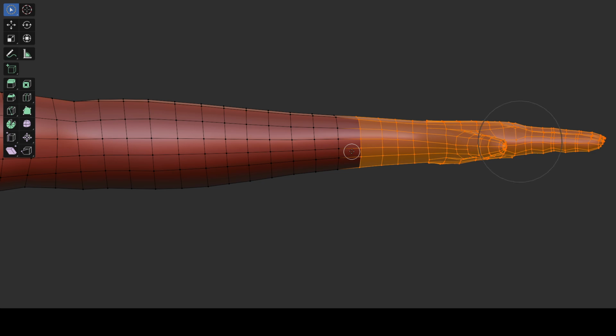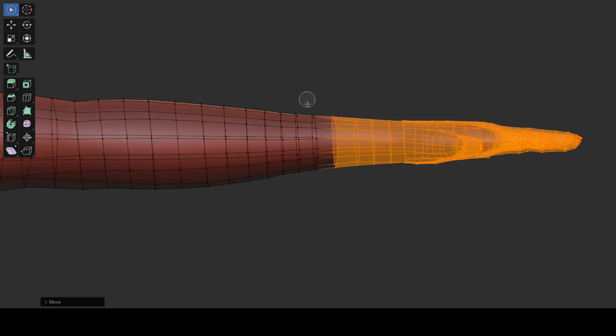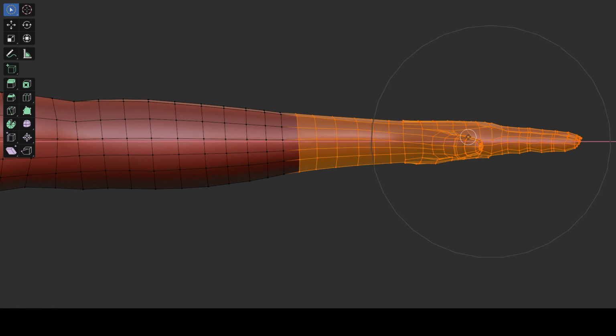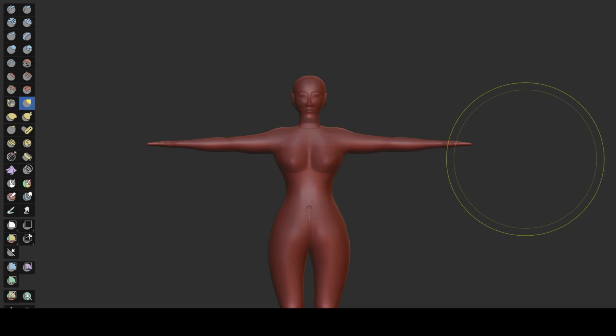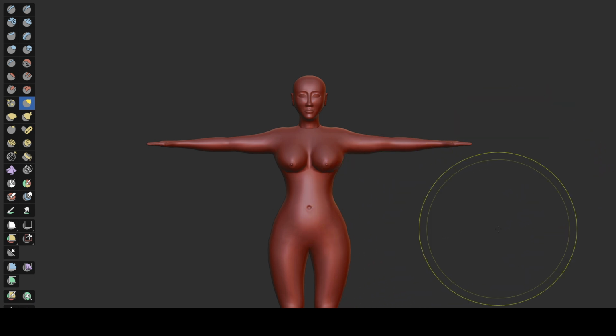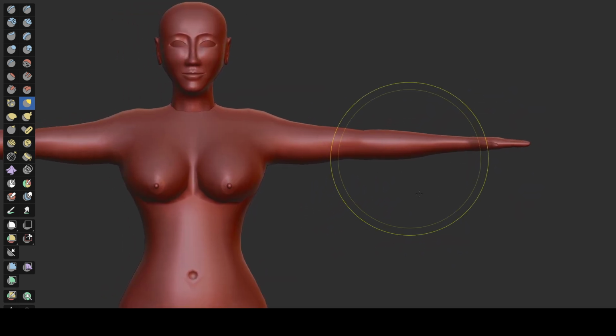Switch on the proportionality and then like this. It should not be so small.